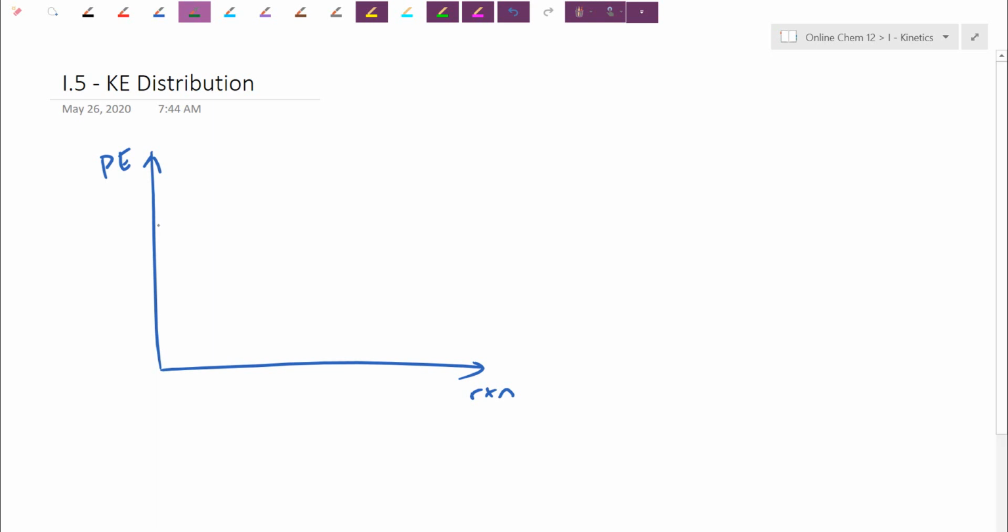For an exothermic reaction, our reactants are starting out at some energy. I'm not exactly sure what it is. There's way too many particles, way too many ways energy can be distributed among the particles. But I know for an exothermic reaction, my reactants are going to become products, and they're going to spit off some energy. They're going to end up releasing energy to the surroundings. That's what I'm going to feel as heat.